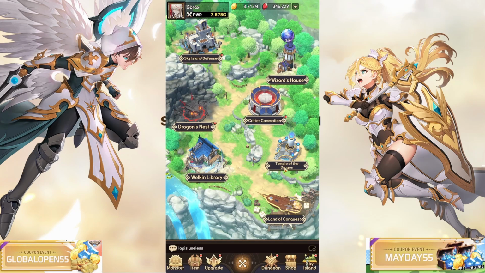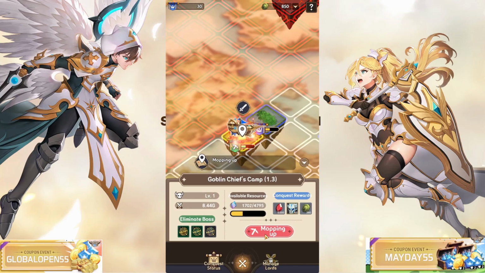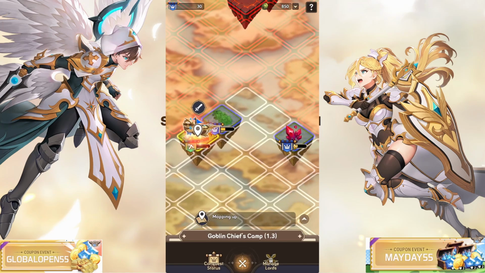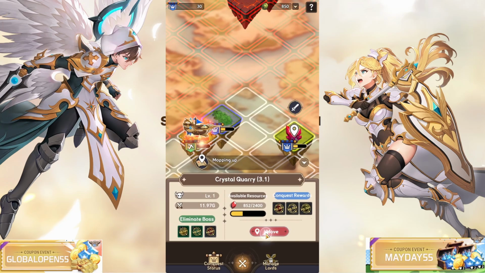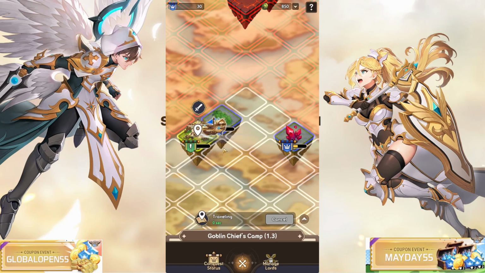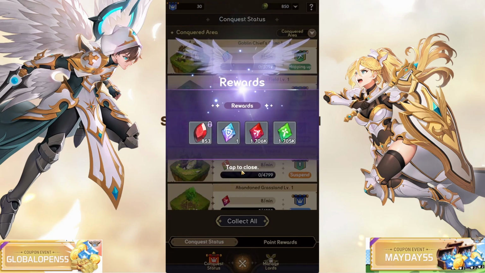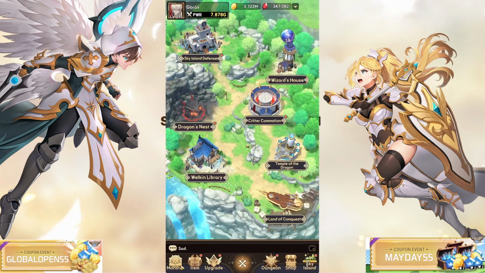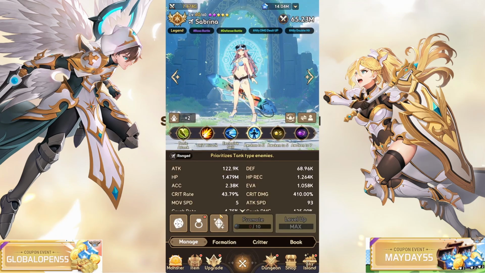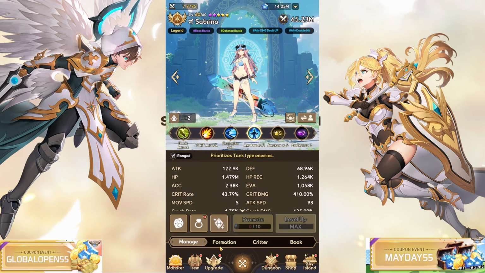Make sure you get to stage 2800 as fast as possible, as this will unlock Land of Conquest, which will allow you to get free crystals daily. So make sure you do that. You don't actually need to move here. You can just start mopping up. I have a guide over that as well, and just collect rewards. Those will help your heroes to progress, as this will allow them to get these extra stats and make them stronger.